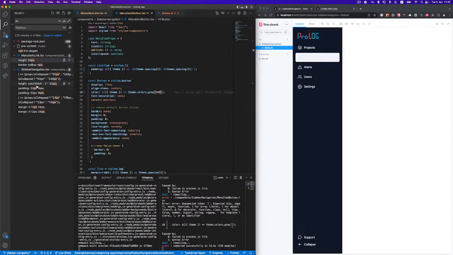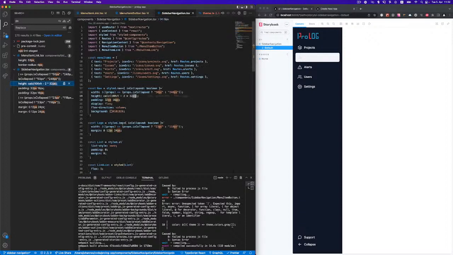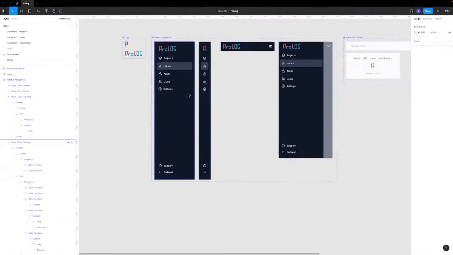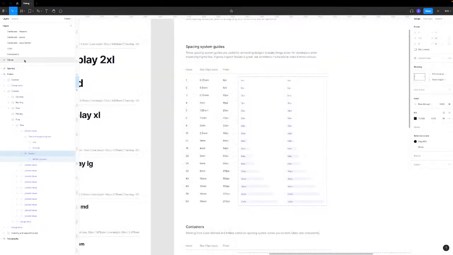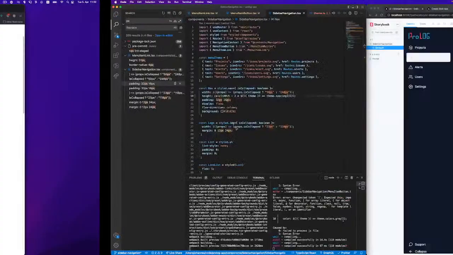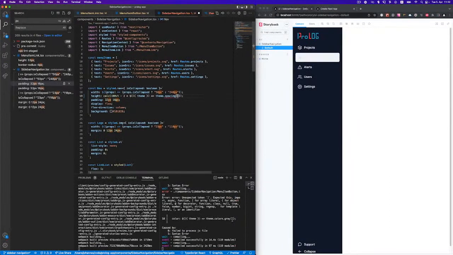We have still a few here. This is 2 times theme spacing 32. Is 8. What's this again?